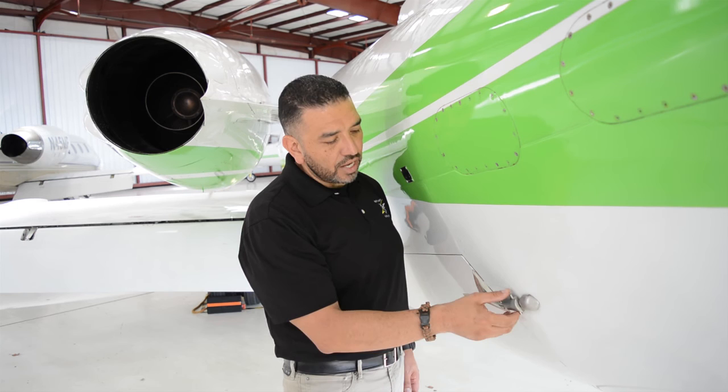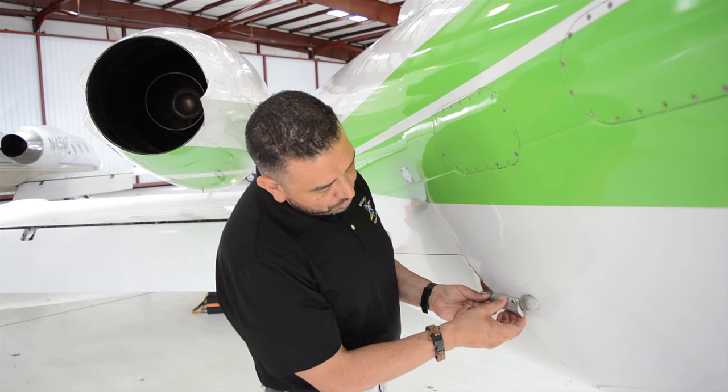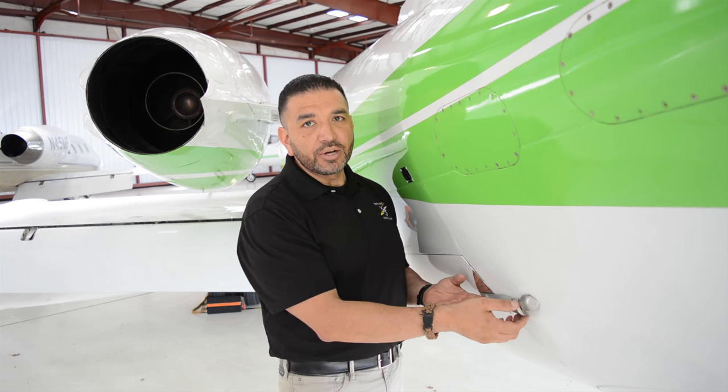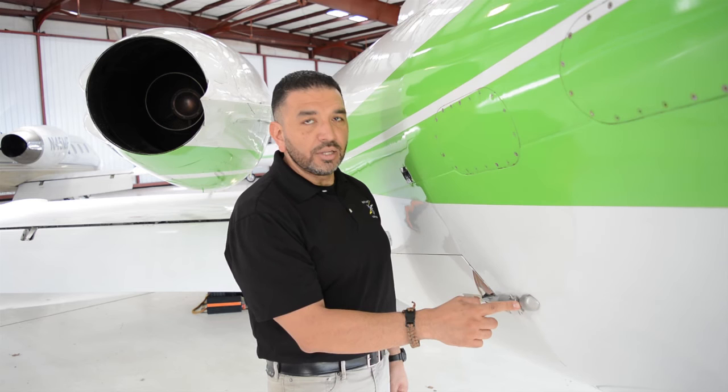Another thing is make sure that when you're bringing this up that you are depressing it. If you happen to force this and you break this pin, we're pretty much going to be grounded from flying. It's going to disable the aircraft. So we want to make sure that pin is pulled back, and when we actually bring it into place, it's seated in the proper position.